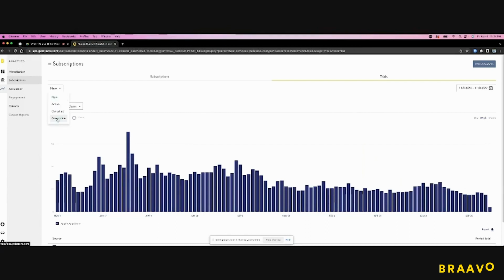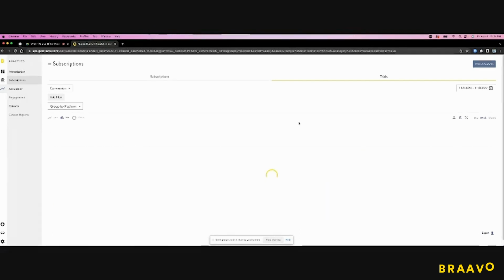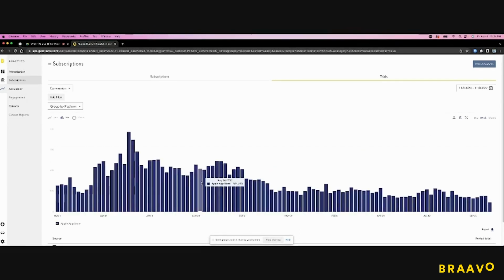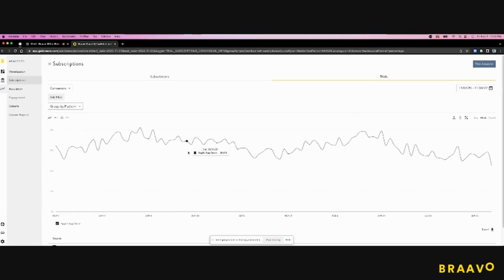Then I like to look at the conversion rate to see what they are. So here we're looking again at the number of active trials on that weekly basis, but you can drill down into converted revenue. So here you can see, the week of June 27th, 21, the converted revenue was 21,100 from trials. And then you can see what the actual conversion rate is on that weekly basis. So really good way to stay on top of that.